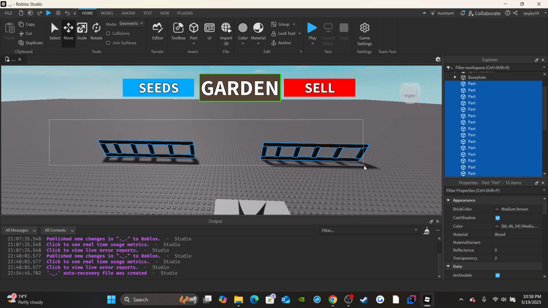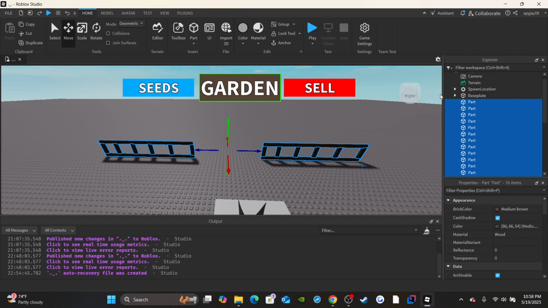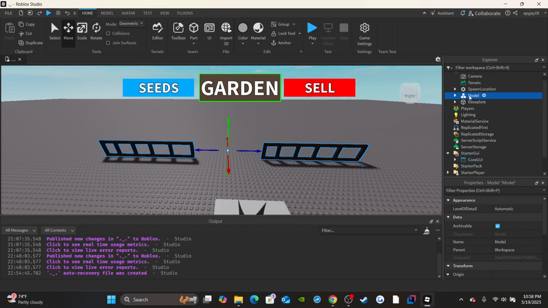So select everything we just did, so select all of it. You don't even need to name the parts. You can name the parts. I mean, in an actual game I would hope you would name the parts, but it's up to y'all. So select everything. You're going to press Control plus G to group everything together, or you could right click and just press group. So you're going to want to rename this to front fence.